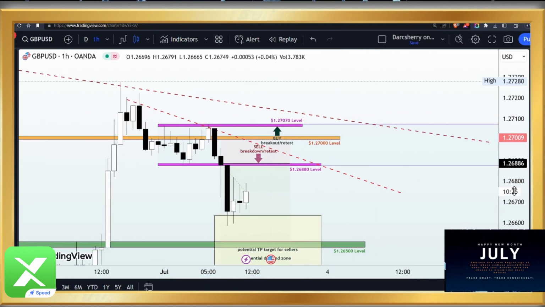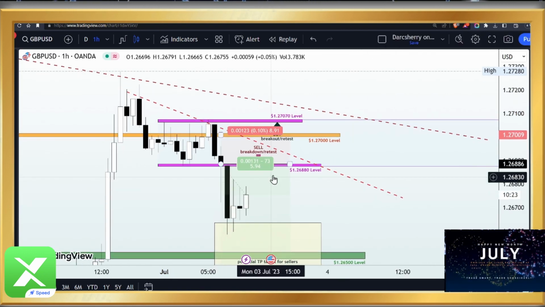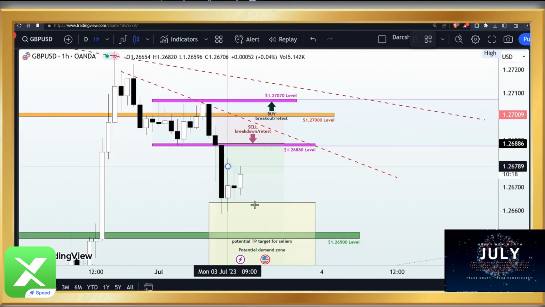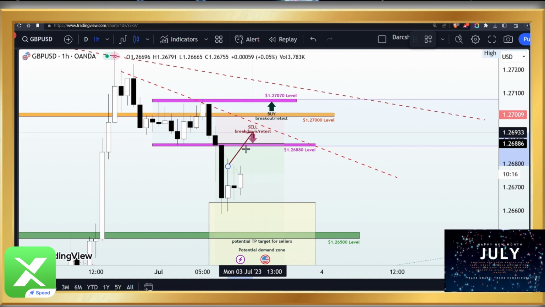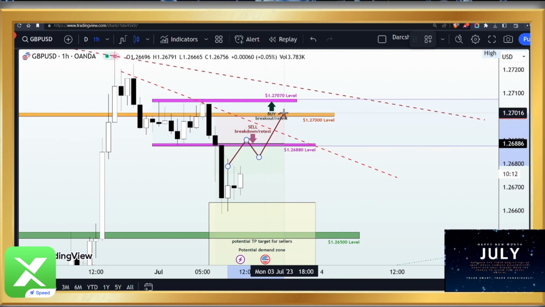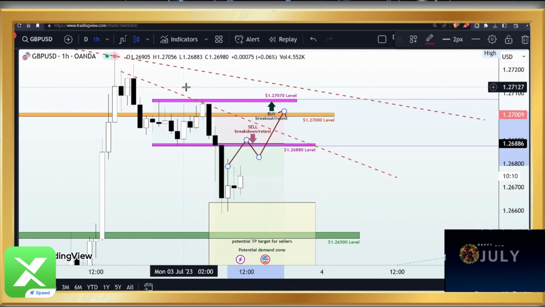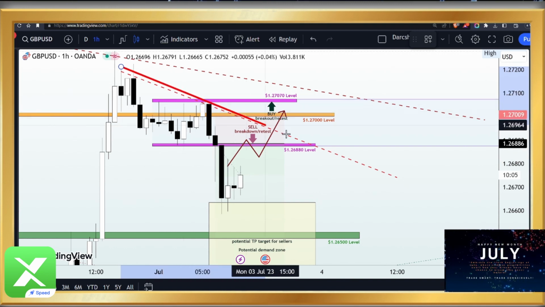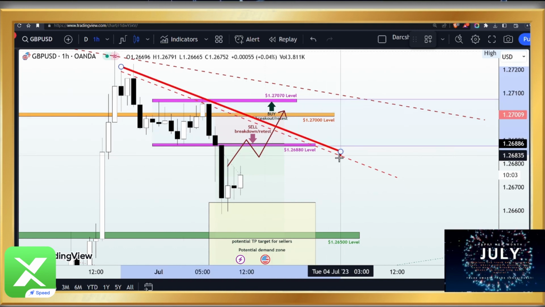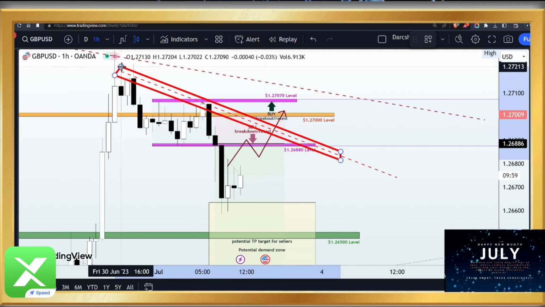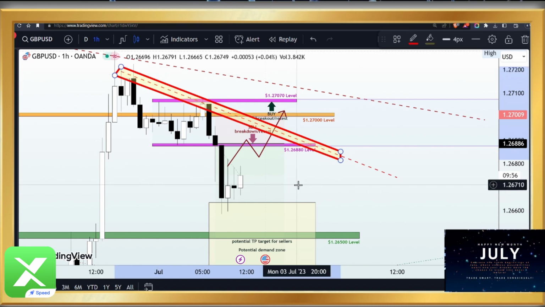So for me to buy the GBPUSD, that is, if price does not drop into this area but instead continue to find higher highs, then I would only be thinking of buying if price breaks out of this descending trend line. So once the breakout of the descending trend line happens, remember, we are not getting too excited to jump in. We are not having a buy stop order either. What we are going to be doing is to remain patient and wait for confirmations to happen.